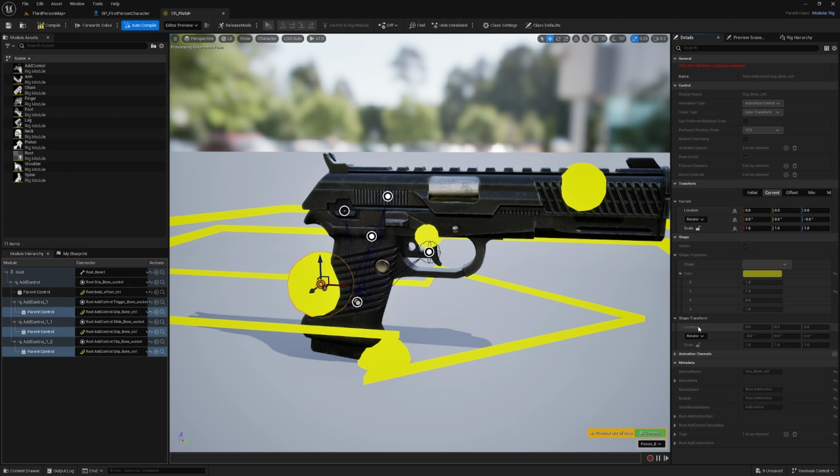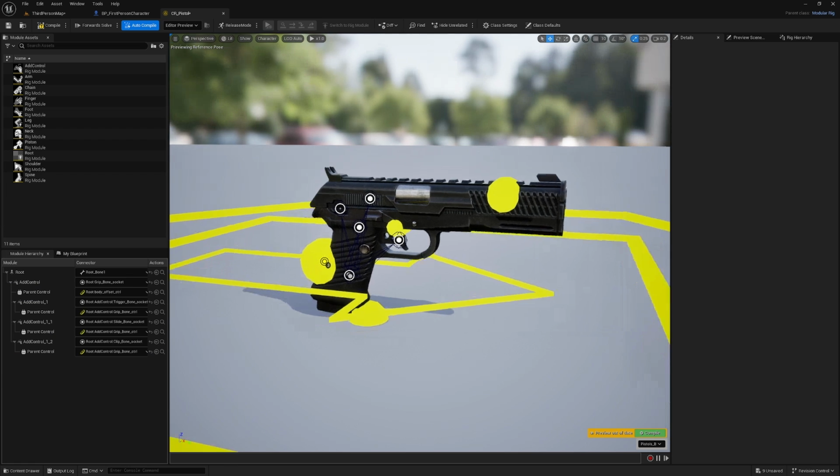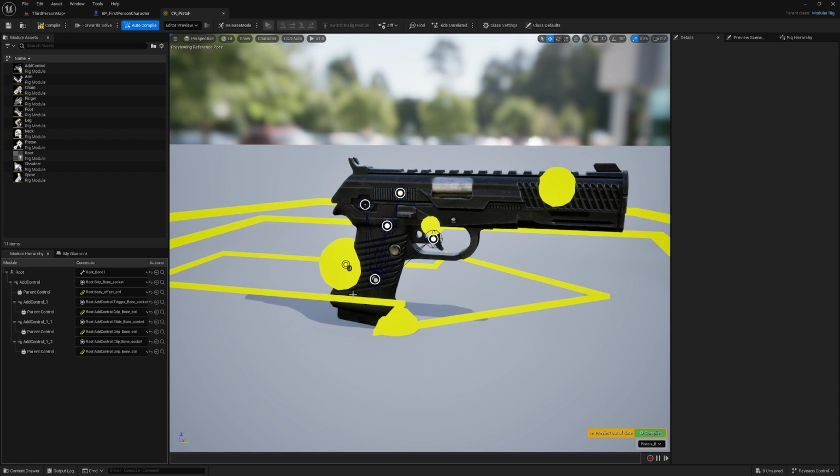I did find a way of changing the color, but it seems to have escaped me right now. But that's okay. We've got controls on these bones, and that's all we really needed.